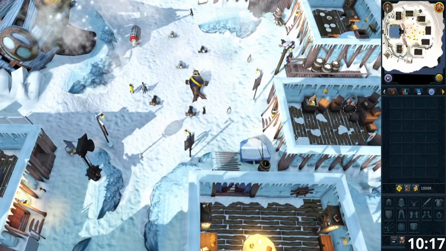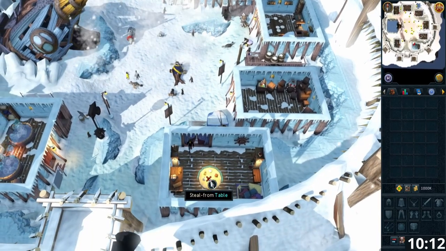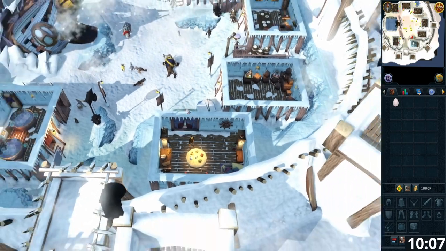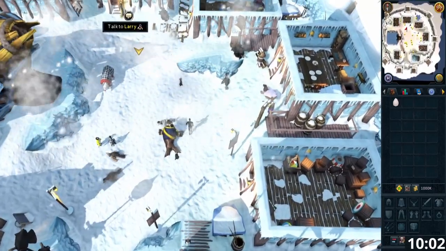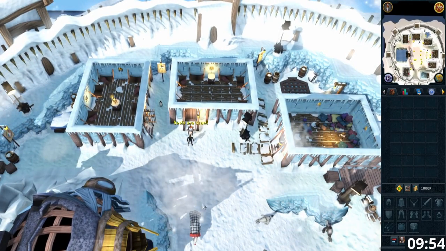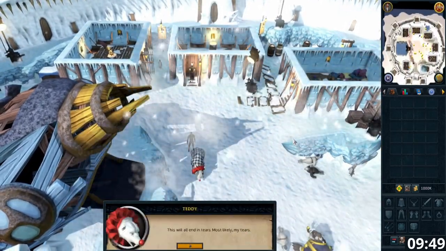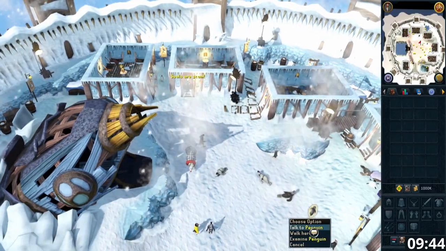Go south to the walrus's house, pick up the egg from the table. Go north, talk to Larry to give him the egg. Talk to Teddy to your south. Talk to 6 penguins in this place. They are just named Penguin. One is right next to Teddy.